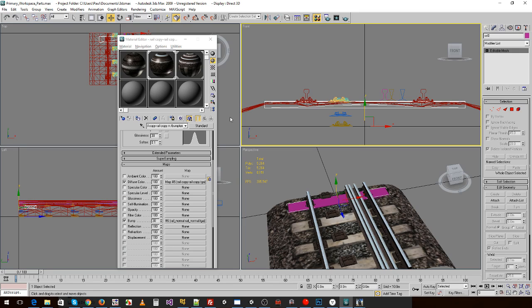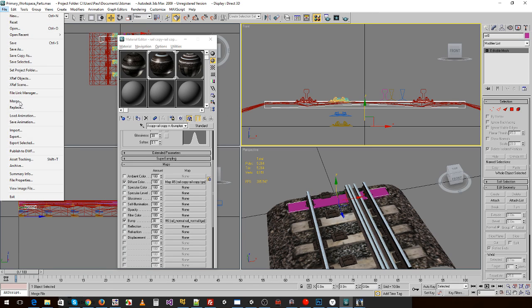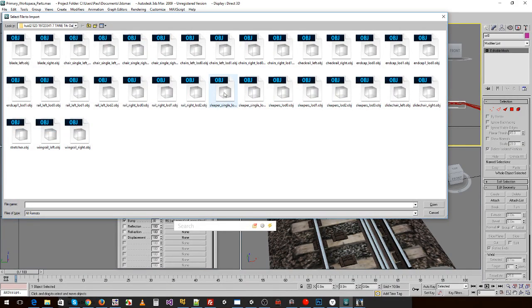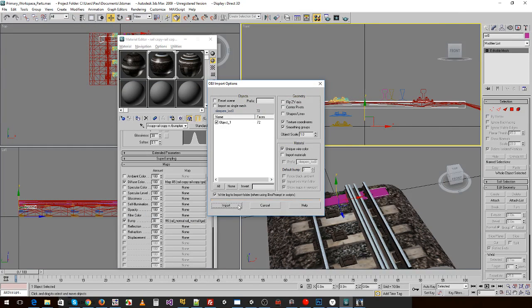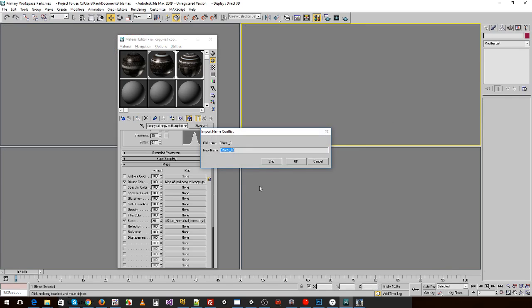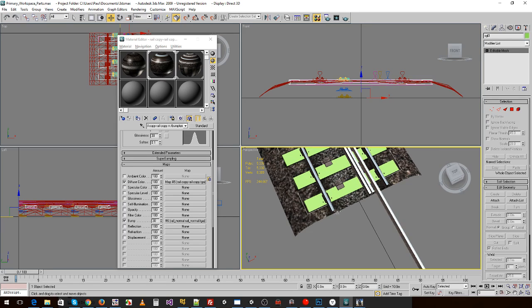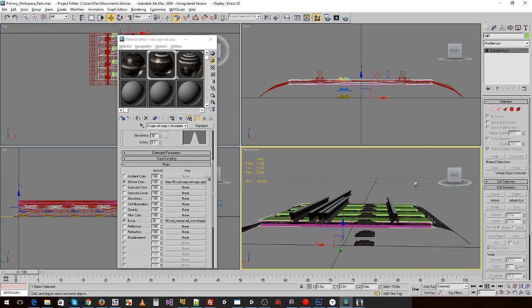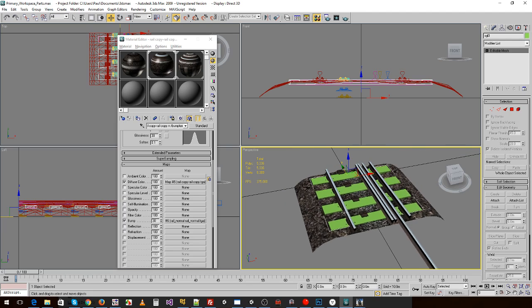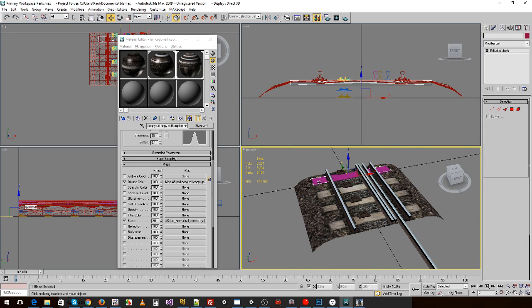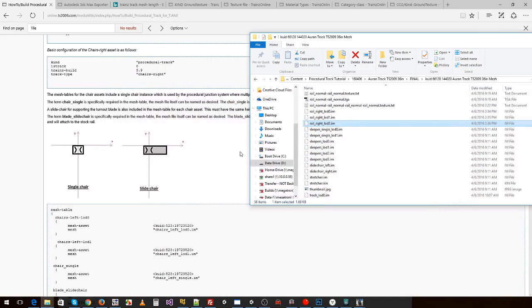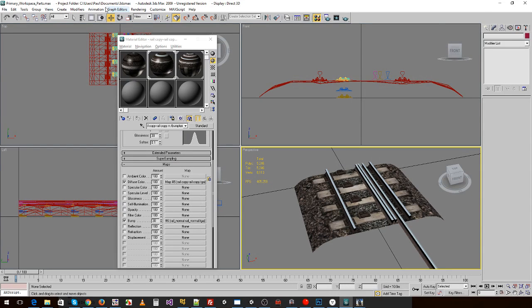I don't really want to touch it or do anything to it if it is correct, but I've got a feeling it's not. Anyway, we might load all this, what we've done, into Trainz and check it out and see what it looks like. Sleeper group LOD 0. Yeah, it looks like it should be in the right spot when loaded in. Okay, let's see what that looks like for now. I'll just save that out actually.